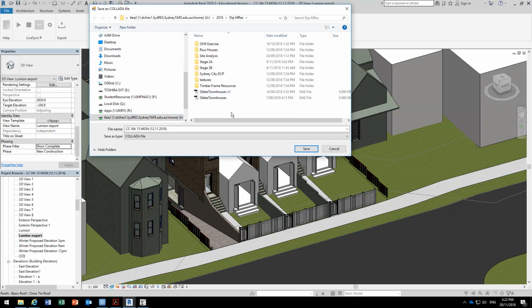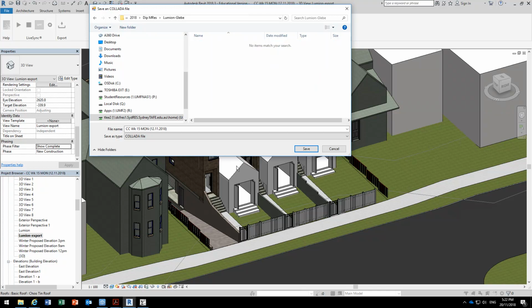and then give it a name and make sure I know where it's going. So I might even just make a new folder just for Lumion. There we go. And give it a sensible name like Lumion Export.